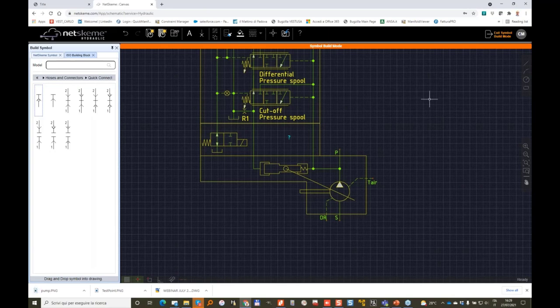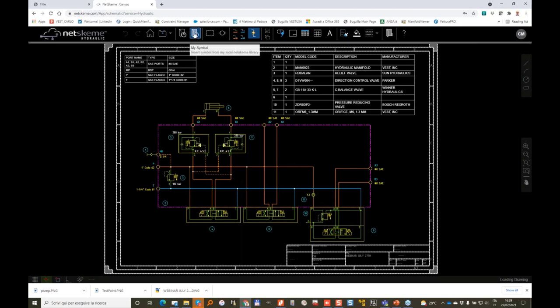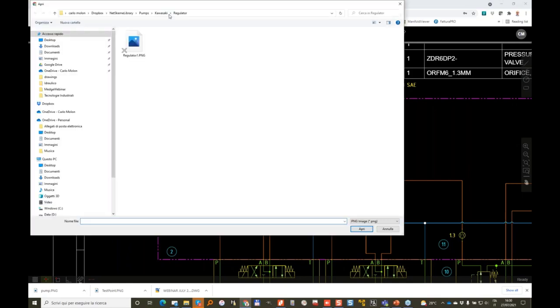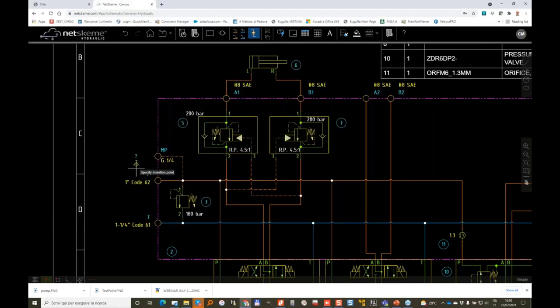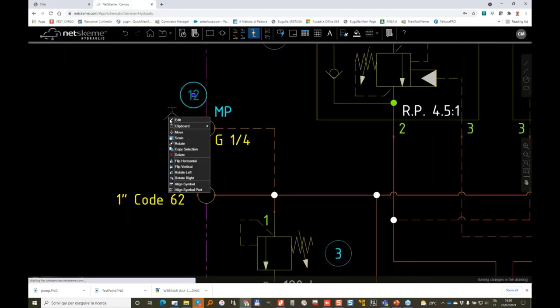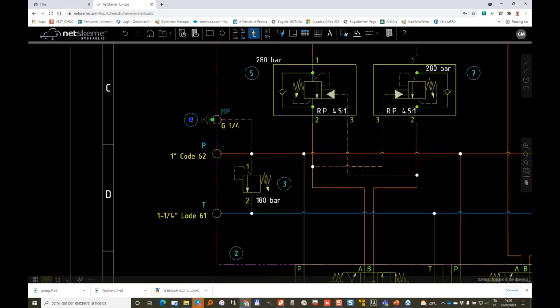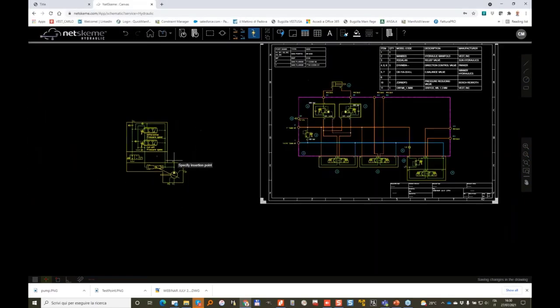Now, when you have done all your symbols, you can exit from build mode. I don't need to save. And here I will be able to use those symbols. So for instance, I want to replace my test point, and I will insert this time from my building blocks library. So test point, I take my test point, which is now smaller, and I can rotate to the left and position it. And so on. I can also use my pump symbol, which can be connected to all the entities.